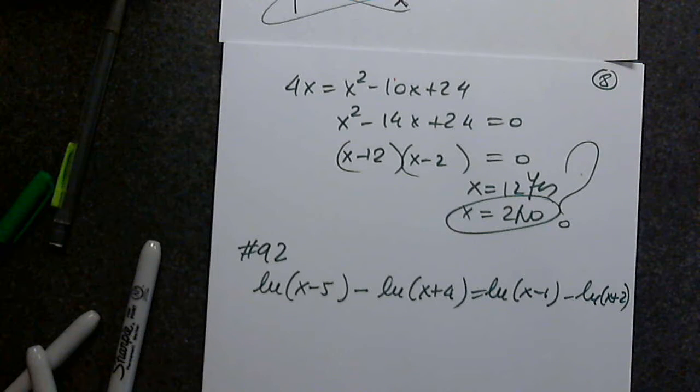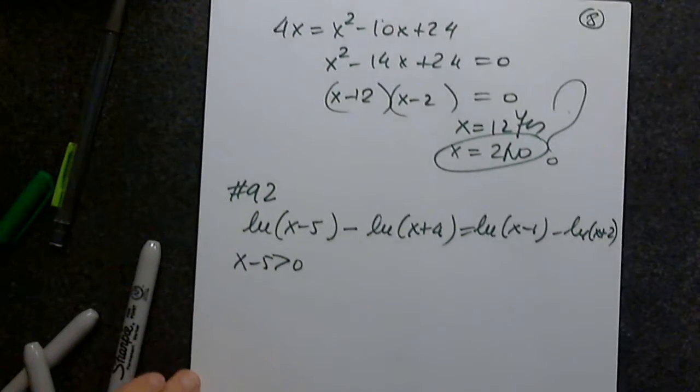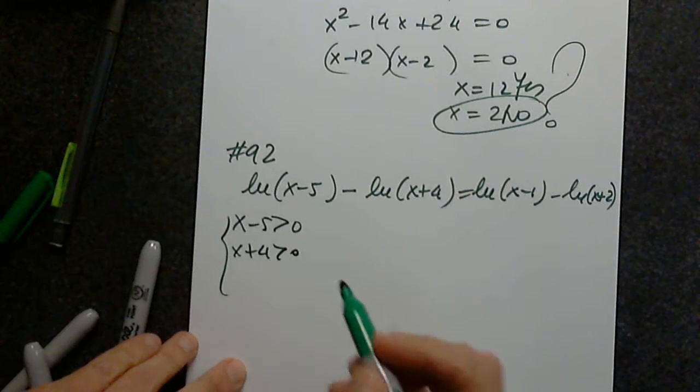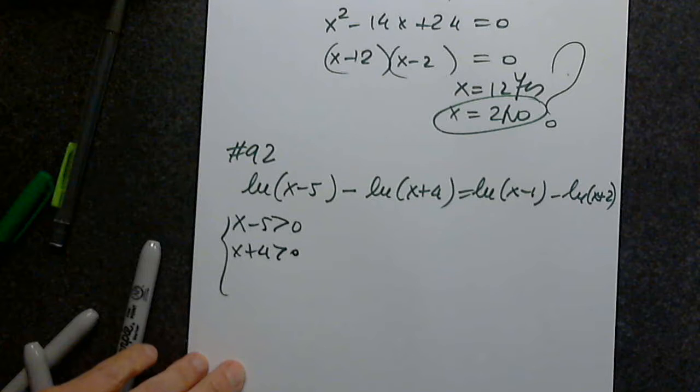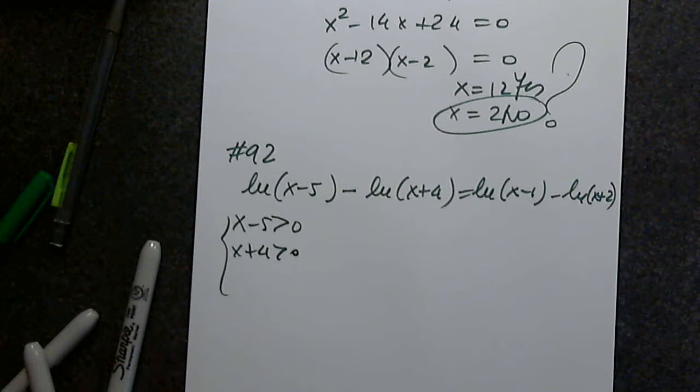Can anyone give us the domain of the first function? Very good. Awesome. x minus 5 must be greater than 0. Perfect. Next. And always remember, when you are given a log function and you are asked to find the domain, this is what you have to do. So I'm hoping that this will help you in remembering.